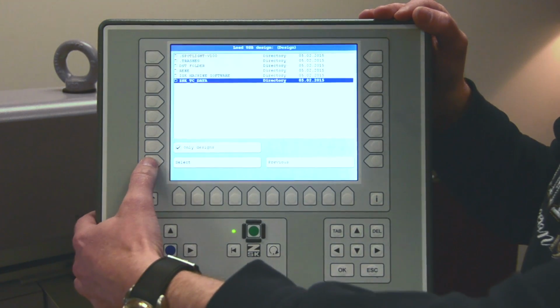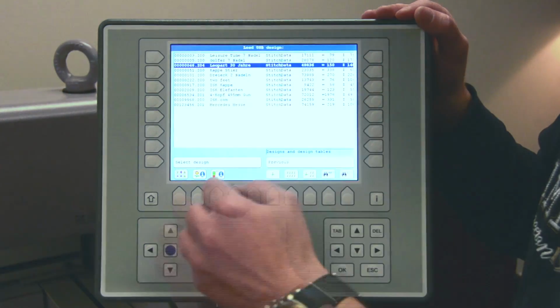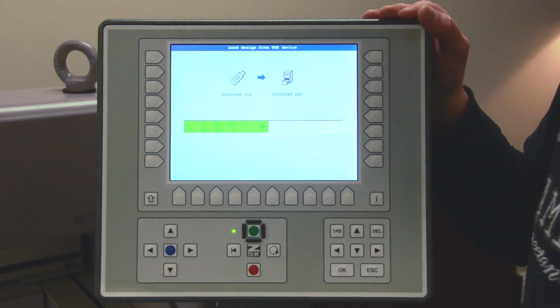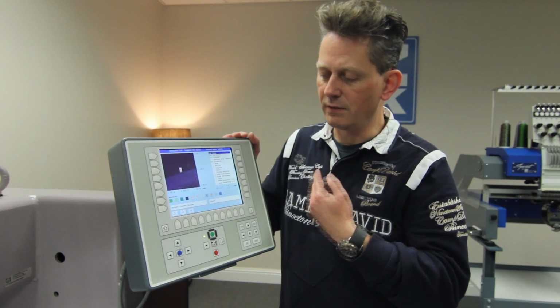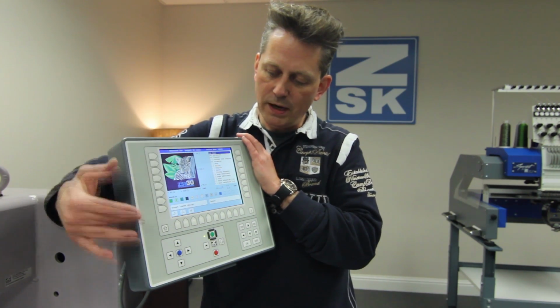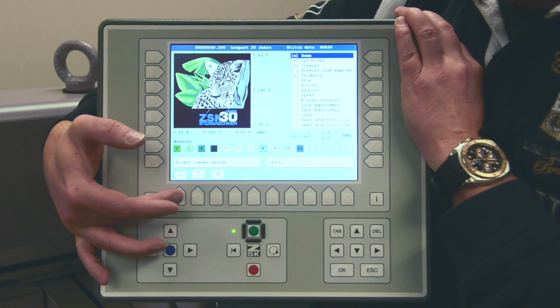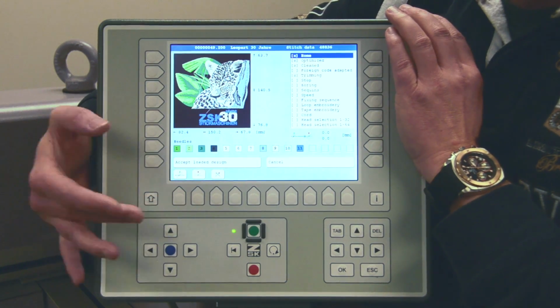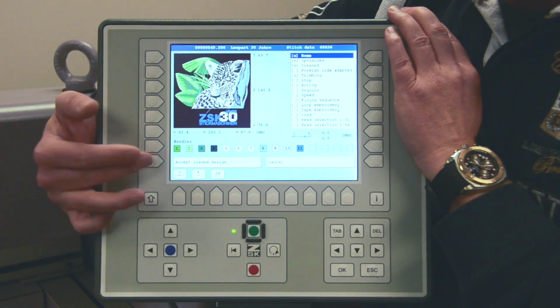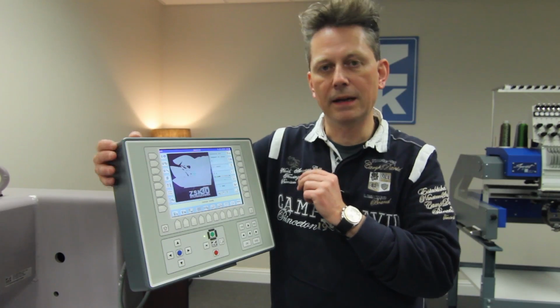Open the folder, use now any ZSK design, quite a big one for instance, and you will see it goes through in just one step. You get, of course, one time the overview where I can check even where my start point is with this button here. It's called U1, and the end point. This is just a help, just so that you know. But if I say accept loaded design, it is done and I can start my design.